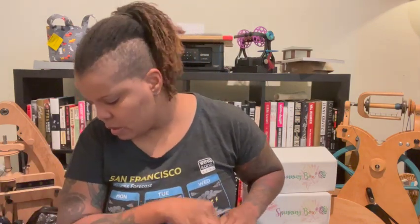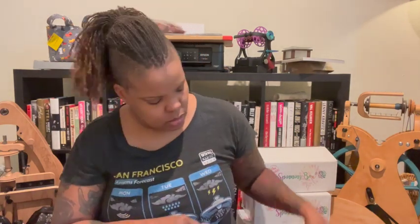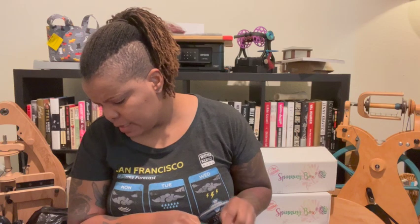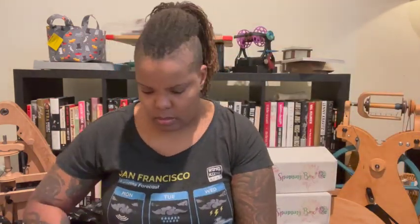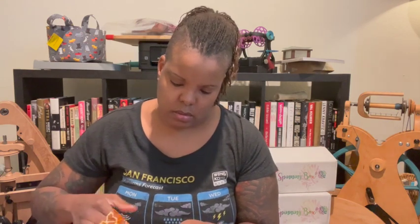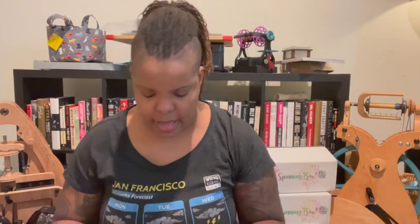And then this is also Merino Bamboo Tweed in the Legacy colorway. So green and a purple. It came with tea, plastic safety eyes, a dino stitch marker, and a sticker. And this is to make a little dinosaur guy. I'm not going to make them, but that's fun and cool. And then the dinosaur stitch marker is one of these little guys, which is cute. All right, so that's an example of a Paradise Fibers monthly club bag.